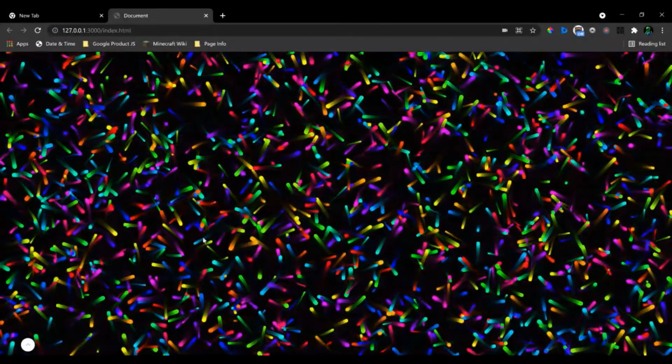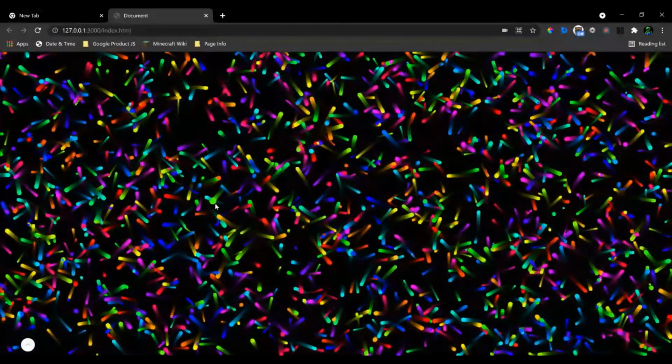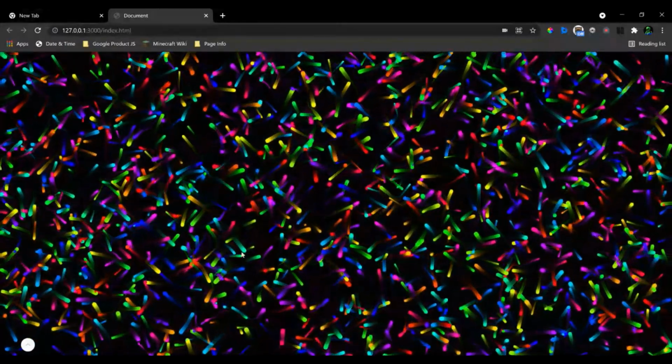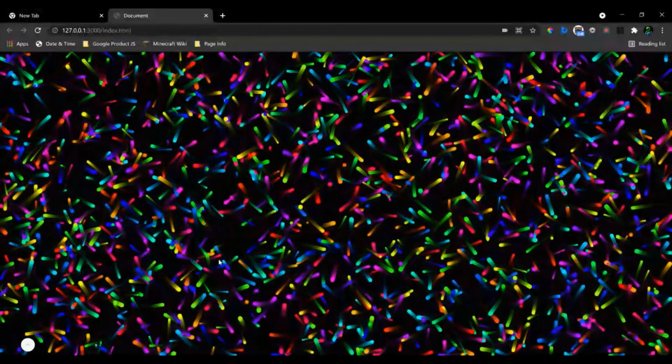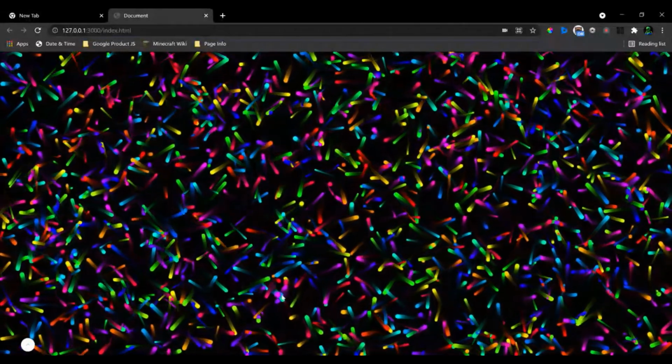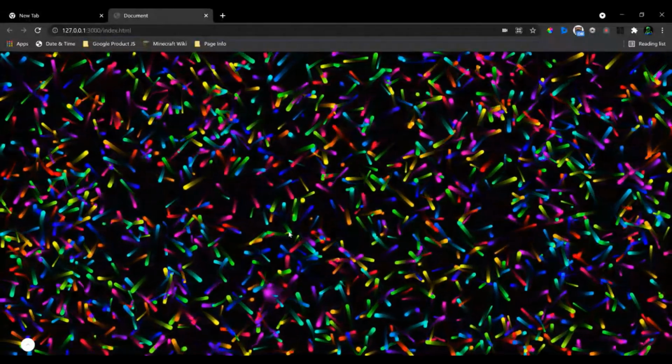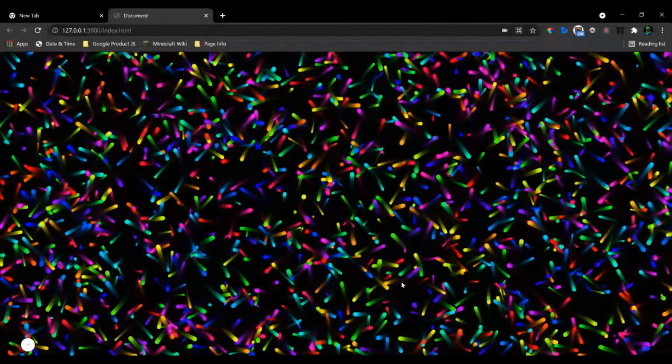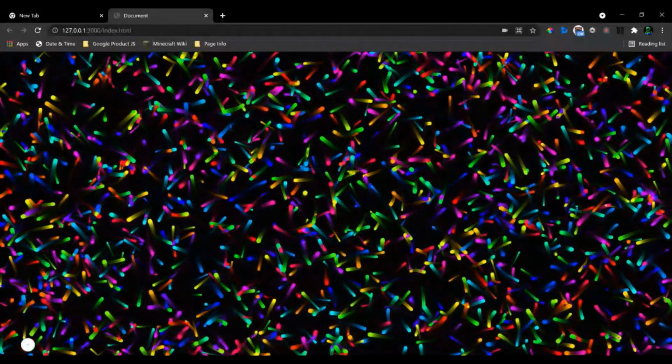Okay, so as we can see, this is our preview so far. And like I said, we need to make sure that there's a bigger range in which my mouse interacts with the particles.